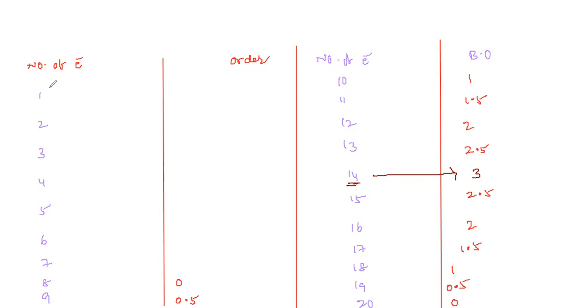Now what about 1 to 8 electrons? In this case, for 1 electron it is always 0.5, then 2 electrons is a bond order of 1. Here 3 electrons again 0.5, 4 electrons 0, 5 electrons 0.5, 6 electrons 1.0, then 7 electrons 0.5. This is the bond order for any molecule up to 20 electrons.